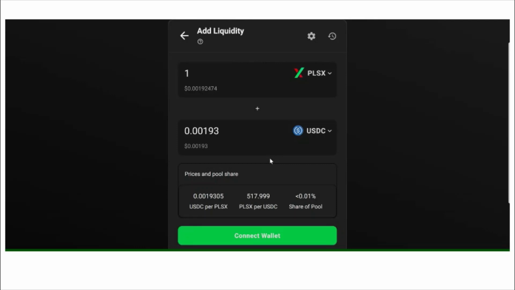Once you put that in, you get a share, like a reward from it. In this example, your share of the pool is 0.01%. So the one PLSX token that I put in, my contribution, is 0.01%.